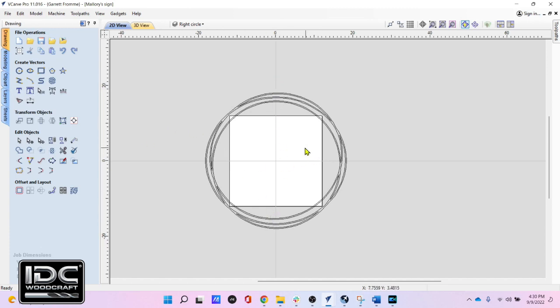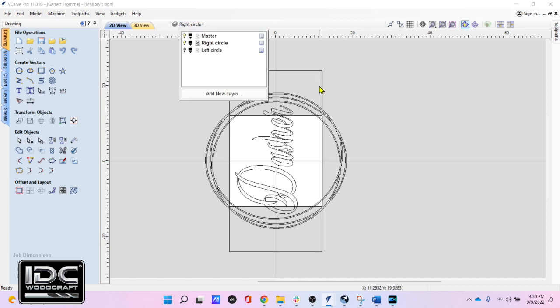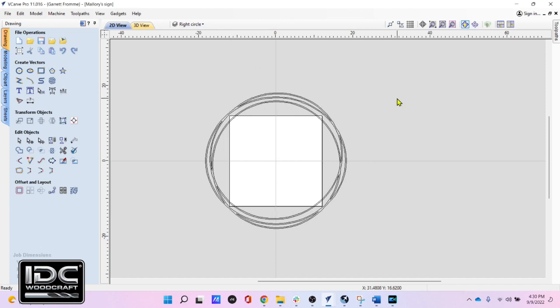Now, one of the things that may be throwing you off is the material size, this big white box. So I need to change that white box size to the project size, the material size I'm going to be working with. So I should have done that before, but we're going to do it now. I want to show you real quick again. I'm going to turn on master layer, and we have the rectangle up here indicating the size of the machine. And obviously right now, no matter what, the circle can't be cut. So actually I'm going to do this in just a moment, because we're going to use this to determine the size of our project. So I just turned off the layer again.